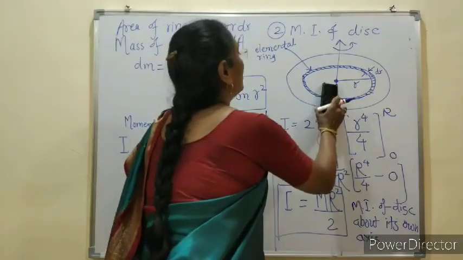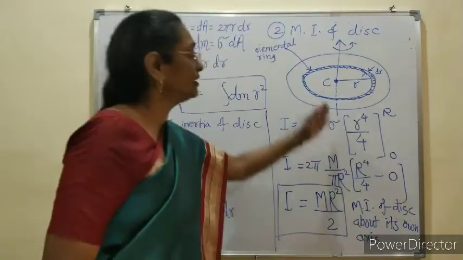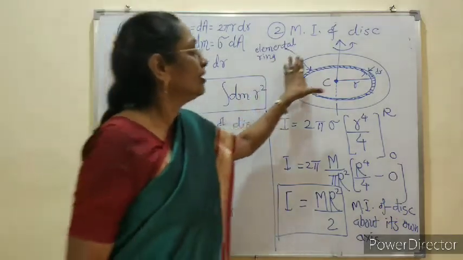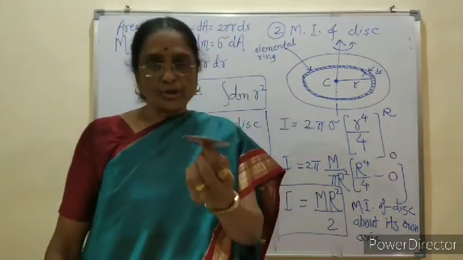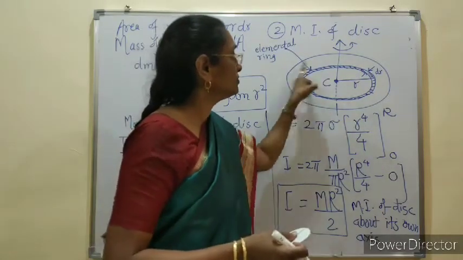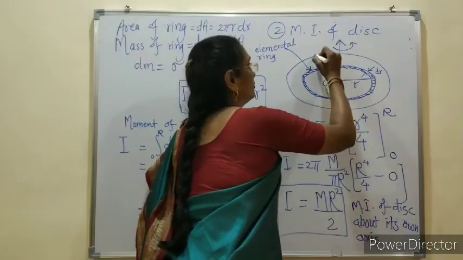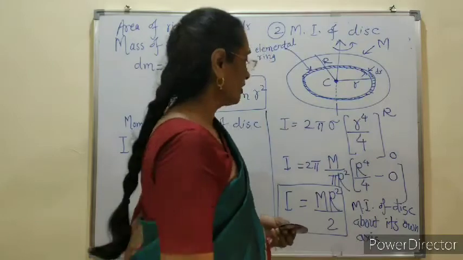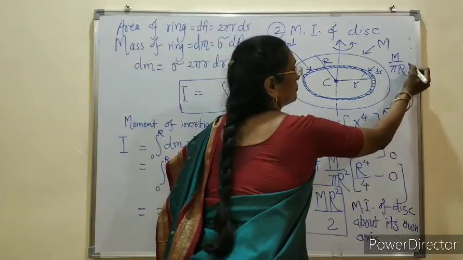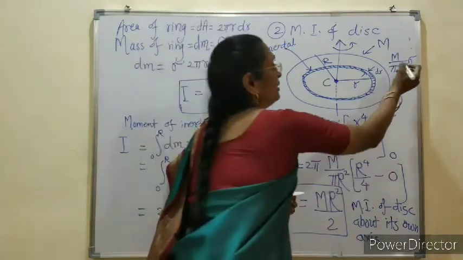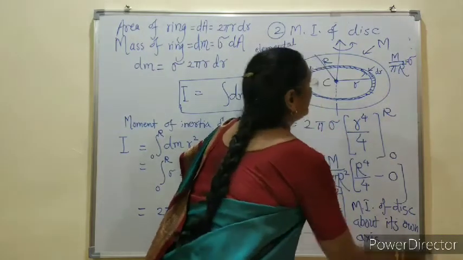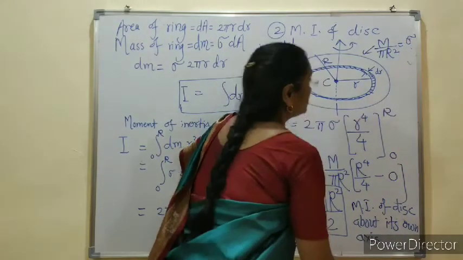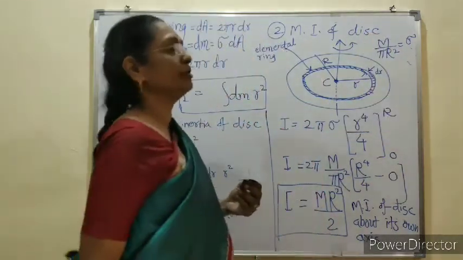Center here we can show by letter C, so that it can represent center of mass as well as center of disk. So just revise, here we have considered a disk in the horizontal plane, but it is shown in figure like this. Center of disk is C. Its radius is r. Mass of disk we have taken as m. Then we have taken one quantity m upon pi r square as sigma. It is mass per unit area, the surface density of the disk.